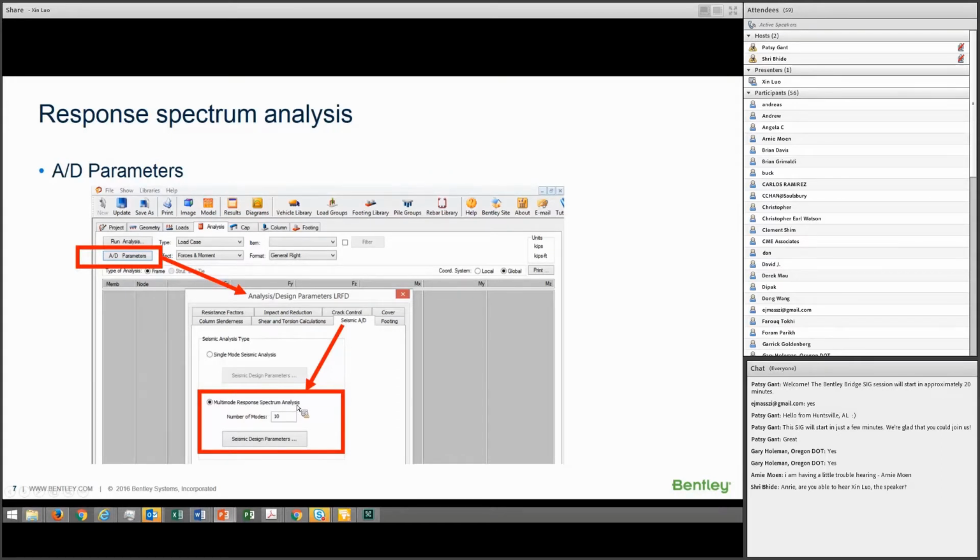The default number for the modes is 10. You may use this default value or make adjustments as you need. And also there are some other seismic design parameters if you want to adjust them.